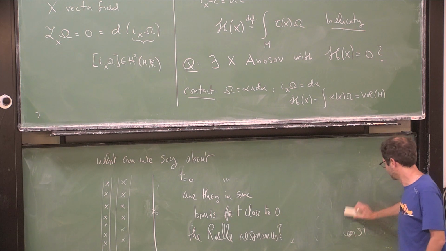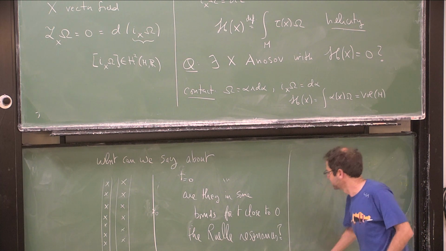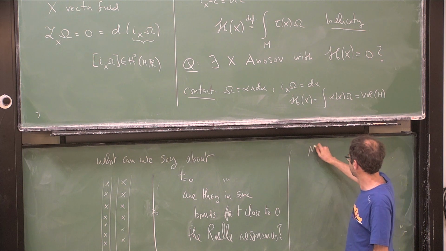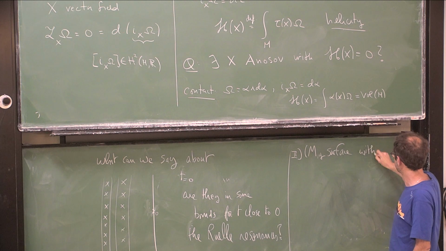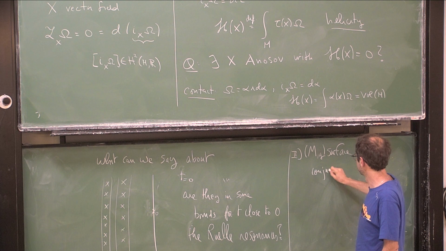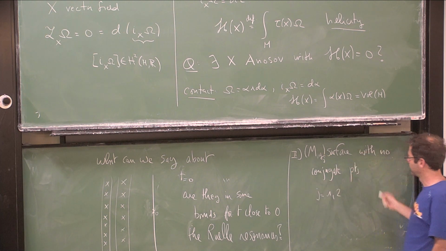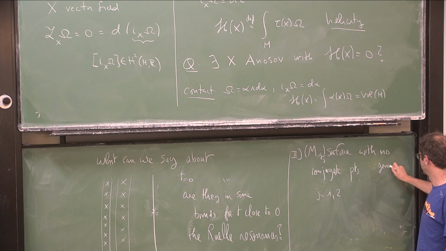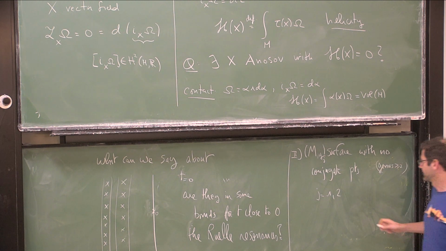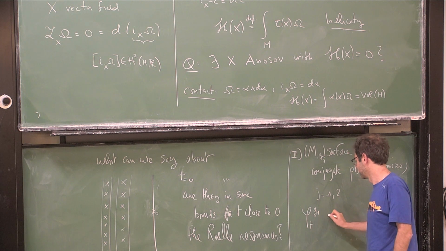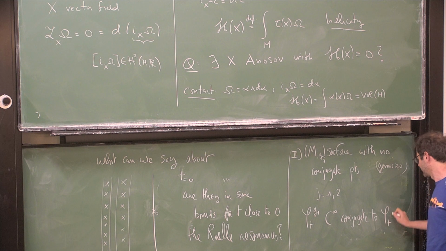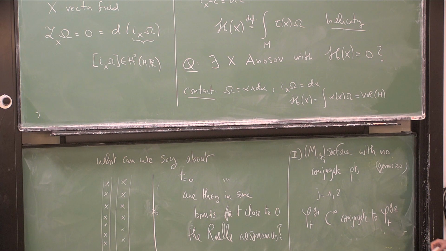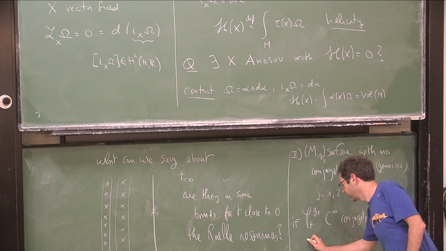And the second question is related to the talk I'll give tomorrow. It's about the marked length spectrum. So you take a surface with a Riemannian metric with no conjugate points, maybe g_j for j equals 1, 2. So you take two metrics on a surface with no conjugate points. Maybe you can assume that the genus is bigger or equal to 2. And you assume that their flow, phi g1, is smoothly conjugated to the flow of g2. Assume this. So if they are smoothly conjugated, then g1 and g2 are isometric.